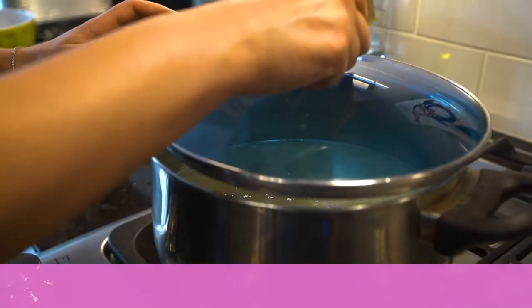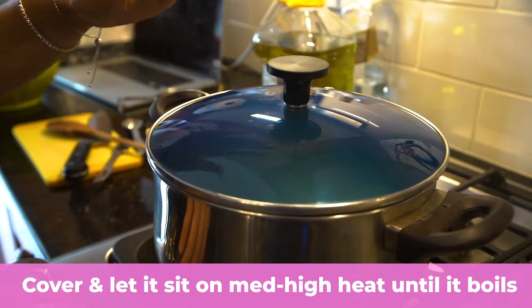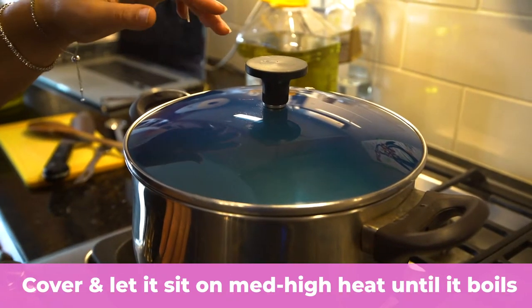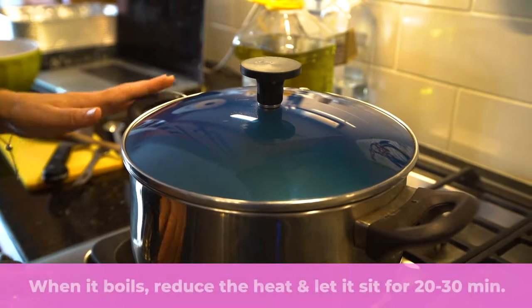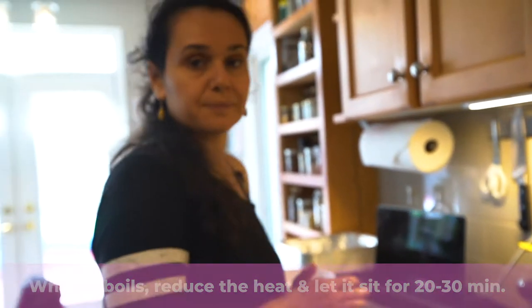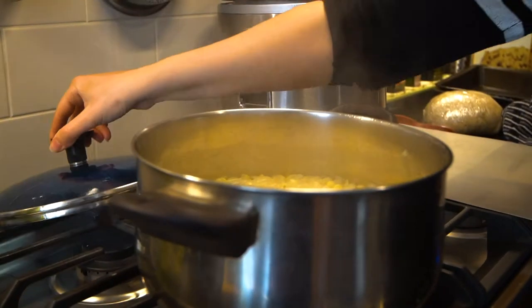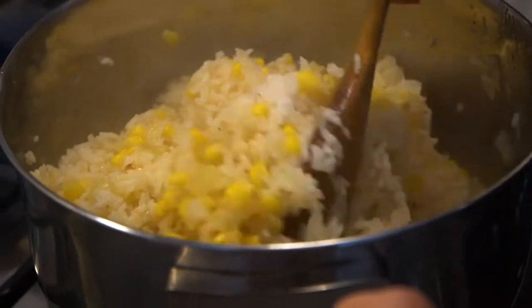I'm gonna cover it with a lid, and I'll let it sit on high or medium heat till it boils. And when it's boiling, then I'll reduce the heat and I'll let it sit for like 20-30 minutes. So I reduced the heat when it was boiling. Looks good.